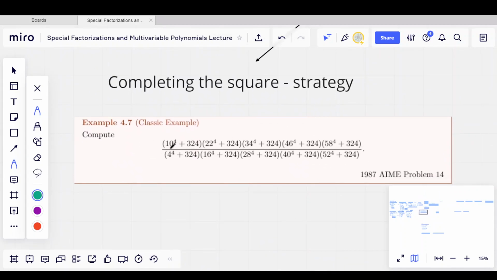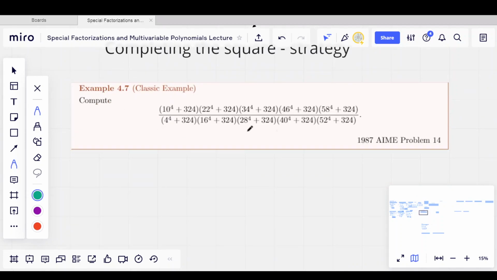Okay, so this one I'll give you 5 minutes to solve this. I'll just give you a hint, it's not as hard as it seems. But yeah, so compute this expression over here. You should have a feeling that because this is on the AIME, it should have a very simple answer. So you should actually be thinking about telescoping here. So I'll give you 5 minutes to solve this.